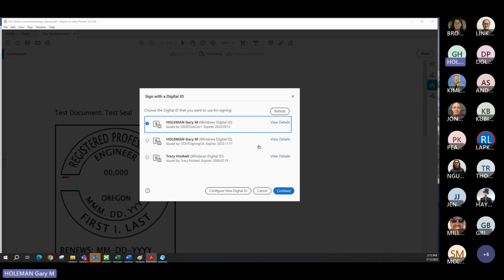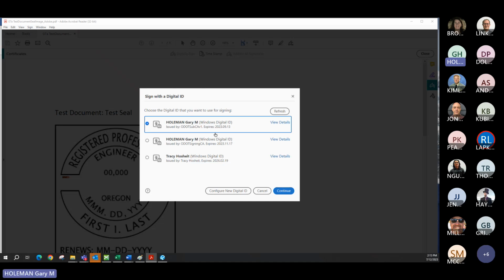Well, okay. I got ahead of myself. First, it wants to know what certificate I want to use for signing it. You can see that I have 3 certificates showing up. One is the ODOT sub CA, one is the ODOT signing CA, which is the DocuSign certificate. That's going to go away tonight. It should not be appearing tomorrow.